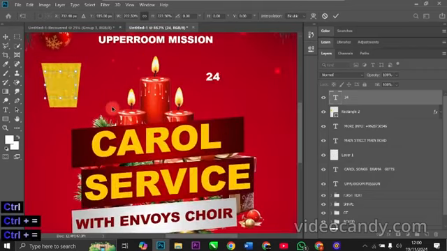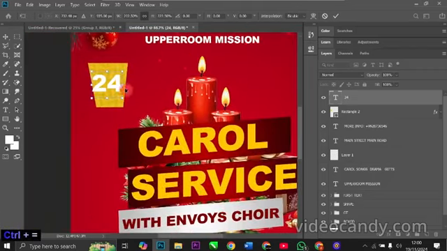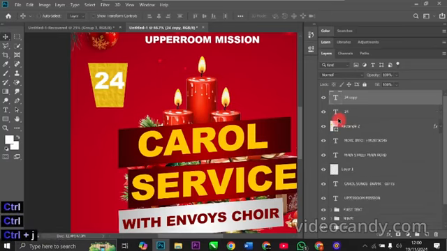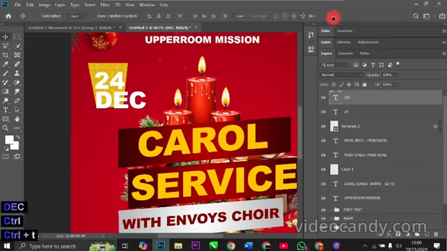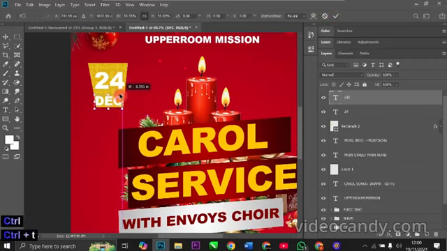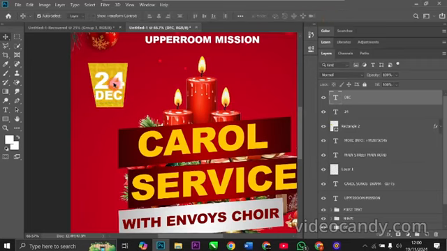Let me zoom this so you'll be able to see what I'm doing. Okay, going to duplicate that. I'll have a similar one. Now I'm going to change the color.